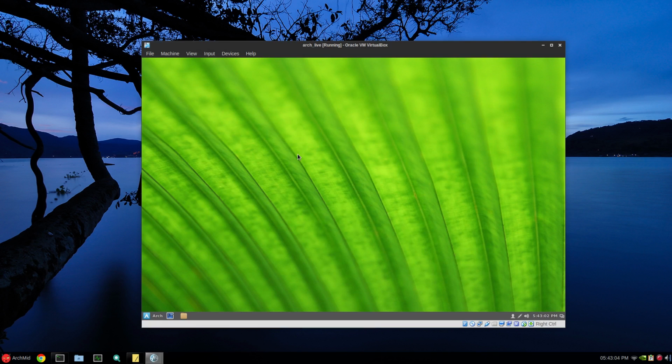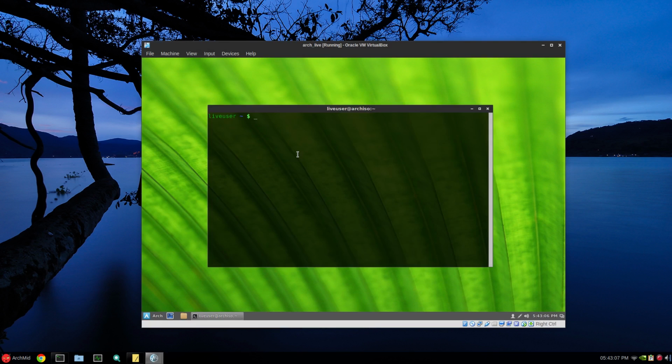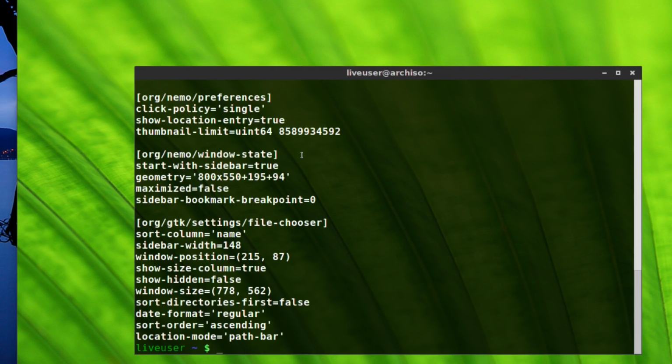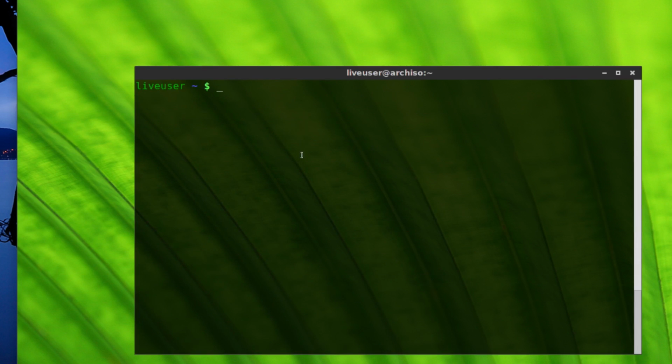Okay, so we're nearing the end of this part because I noticed the time is really dragging on. I don't want to burn you out too much. So to get all your keyboard shortcuts and Cinnamon desktop specifics, it's very similar to GNOME, is a dconf dump file, believe it or not. dconf dump, oh boy, I can't type today. Just a slash, so it'll write out to your home folder and call it dump.dconf, for example. What did I do wrong? Oh, I'm so sorry. Well, it just showed me what it was. We have to put an arrow pointing out to, there we go.